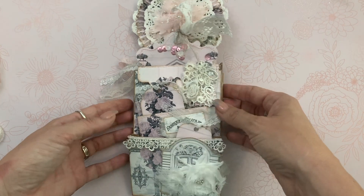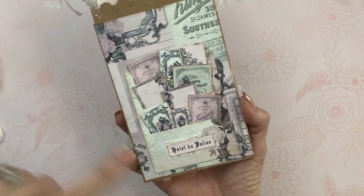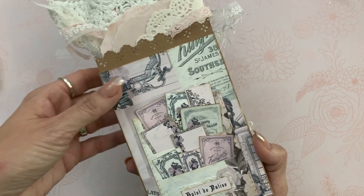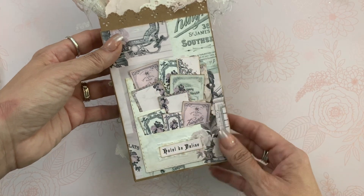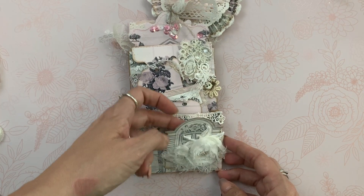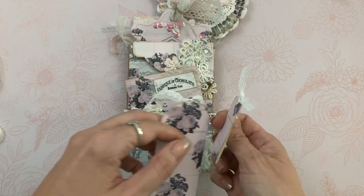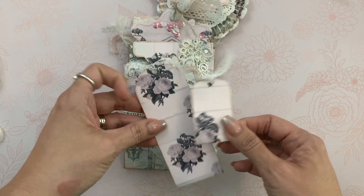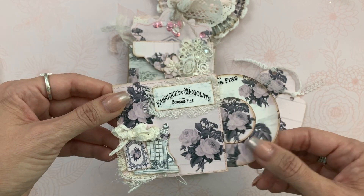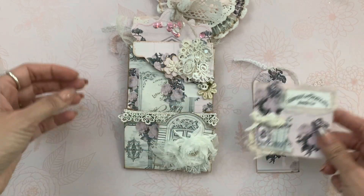This is from the Pink Boutique kit, and you can see all the pink florals like a little boutique. I can start here on the back — I have a little Tim Holtz pocket and I cut up all of the ephemera, made it kind of miniature to fit inside this pocket. I added a bunch of different little ephemera pieces she can use to collage or create little projects with. There's a little tuck spot here, and in this first little pocket I have two tags. This is a fold-over tag so you can keep journaling private. And then this has the little record that I created in the last project, so she can use that for journaling too.